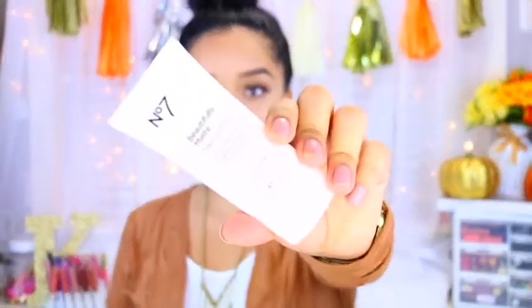These are my favorite bases for my oily skin. This is the No. 7 Beautifully Matte makeup base. This stuff is really good if you have oily skin. The only thing I have to complain about is the texture — when I apply it on my skin, you have to work really quickly with it, otherwise it kind of gives you little patches here and there. It's a strange consistency, but it works — it keeps me matte all day and my makeup doesn't move. Now this other one is a little bit more liquidy than the No. 7 and is really good as well for controlling oil. I do feel like this one lasts a little bit longer, but both are great makeup bases for oily skin.